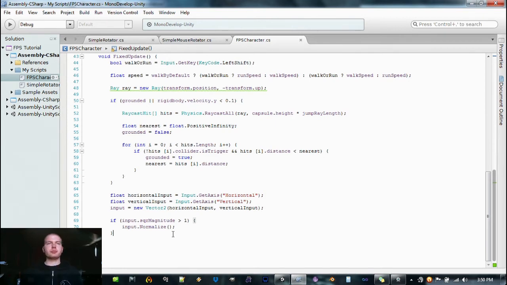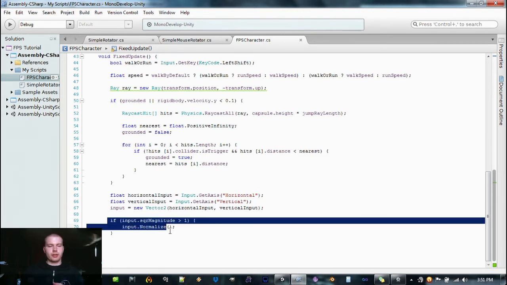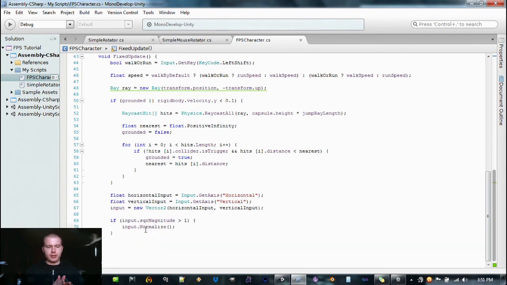So if we were using a thumbstick, for example, and we were going up all the way and to the left all the way, we would have the line from the center, which would be 0, to the point would be greater than 1, and how fast your dude is running would be a lot faster than it's supposed to be. So when we check this square magnitude, we're checking to see if that distance is going to be greater than 1, and if it is, we'll normalize it back to 1. That way, everything's nice and consistent, and your guy's not suddenly sprinting diagonally, which doesn't even make sense.